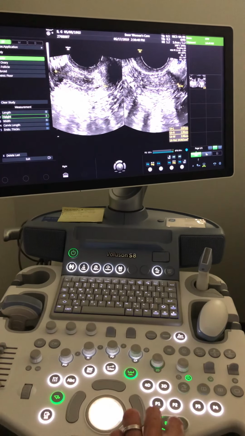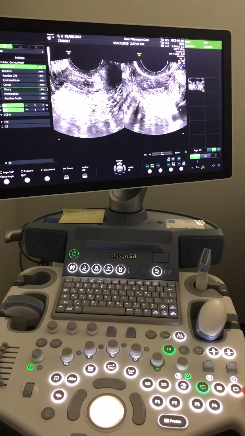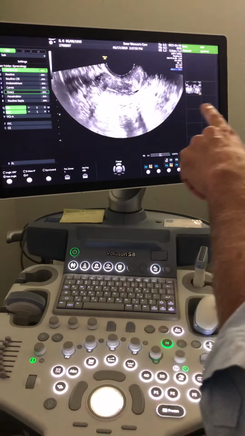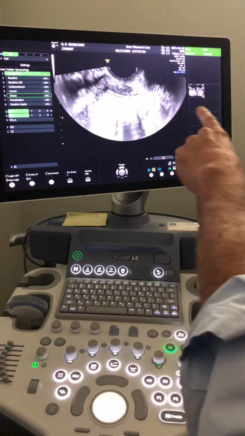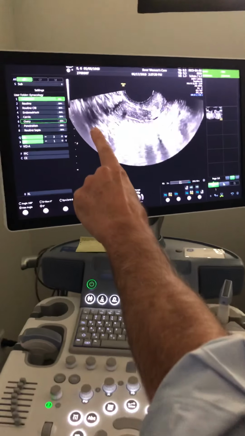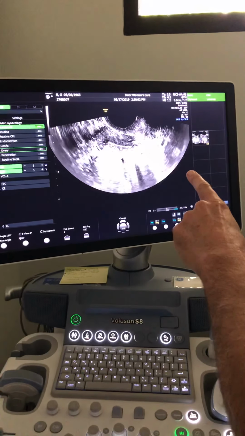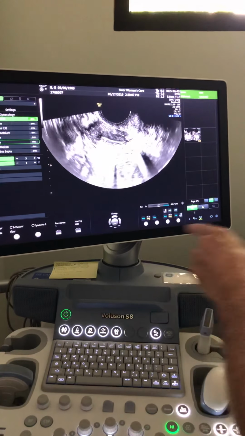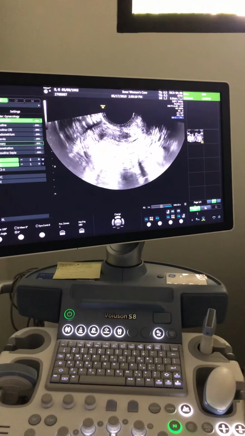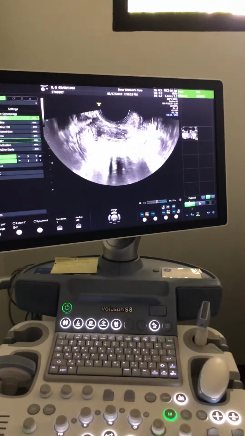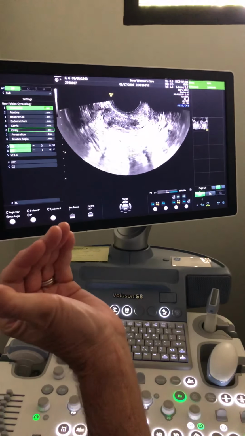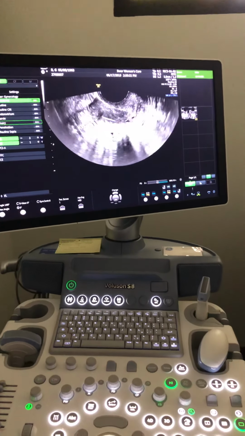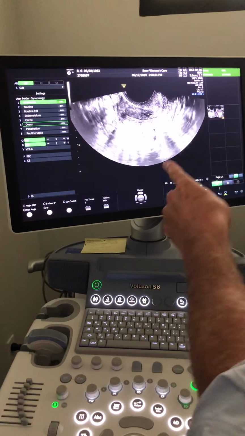I'm gonna unfreeze. I'm gonna go back to the single image. I'm gonna go back to the uterus, and then we want to describe the uterine position. Her uterus is anteverted because the fundus is over to the left, the cervix to the right. If it's straight up and down, that's midplane. If it goes the other way, to the right, that's retroverted. Hers is anteverted. If it looks bent, it's anteflexed. If it's bent the other way, it's retroflexed. So that's anteverted, maybe anteflexed, because there is some angle there at the cervix.